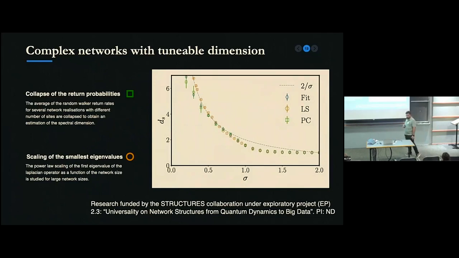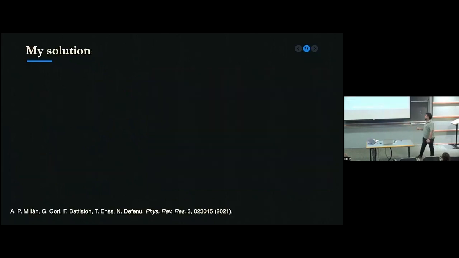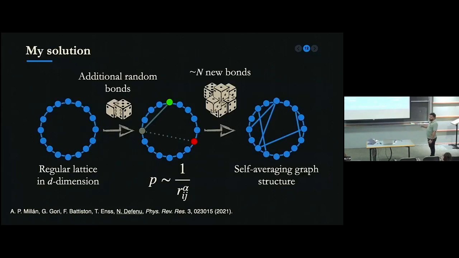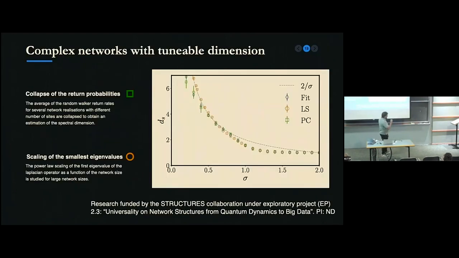And this doesn't come as a surprise because if you take this and average over its probability distribution, you get the long-range couplings. So if you look at it as a random matrix, the average of the matrix is long-range couplings. But when you average over the spectrum in one dimension, you get these numbers that you see here. The dashed line would be the spectral dimension of long-range interaction in 1D. It's 2 over sigma. And when you average over the spectrum, you get something like this. So the disorder does influence things, but not so much.